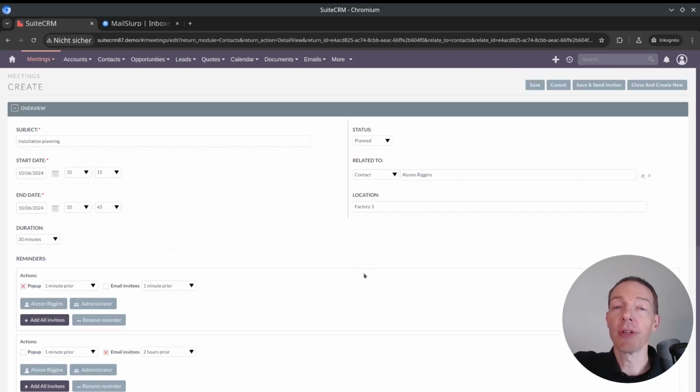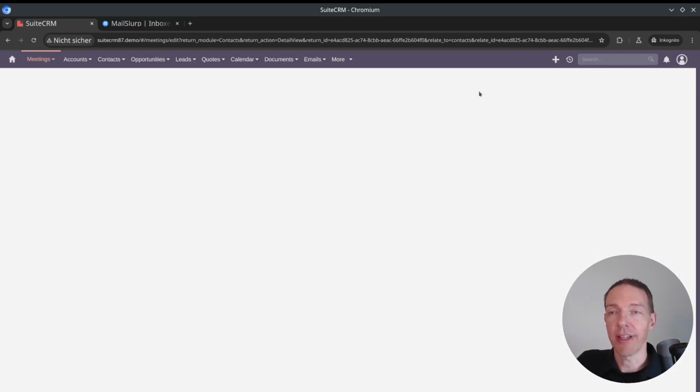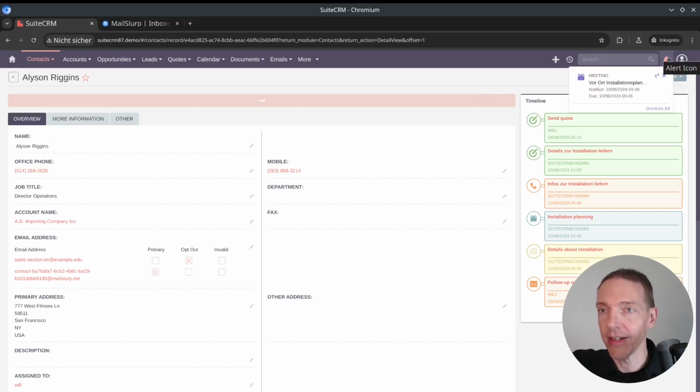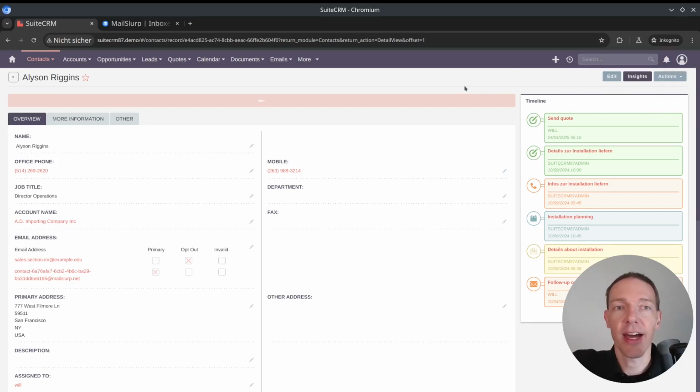And now I'm doing something special. Instead of clicking on save, I click save and send invites. And now a couple of things happen in the background, so don't click two times. It's just a little bit risky, so it takes some time. First of all, this record has to be created. Then it has to send out the email accordingly. Additionally, it has to create the notification that you see popping up here. So there are a couple of things that need to be created while doing this meeting with the additional information and details.